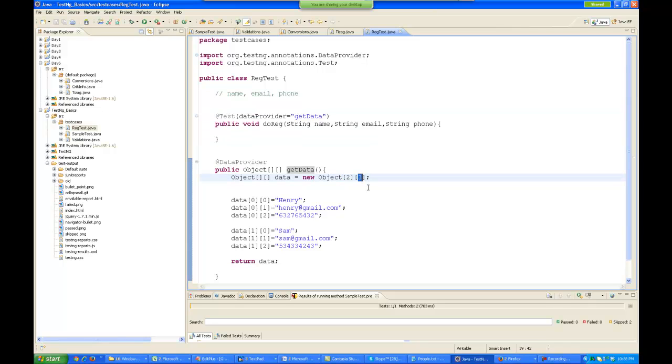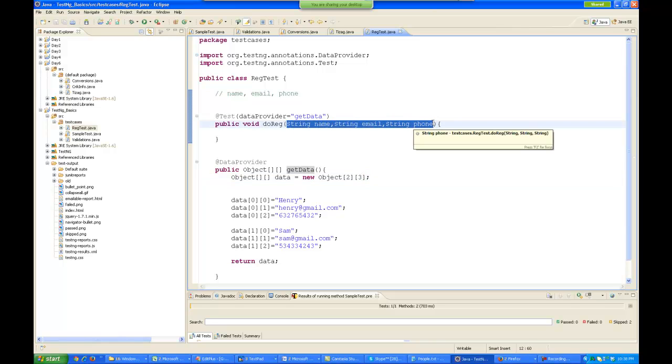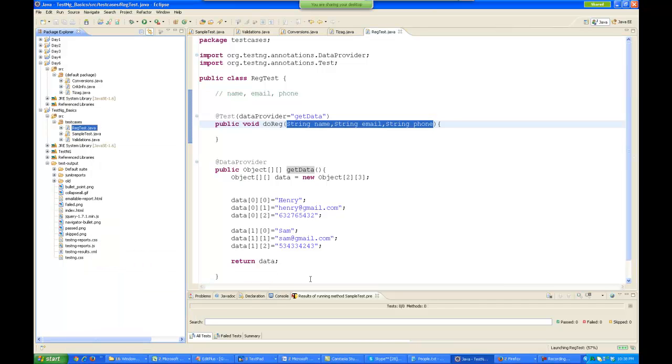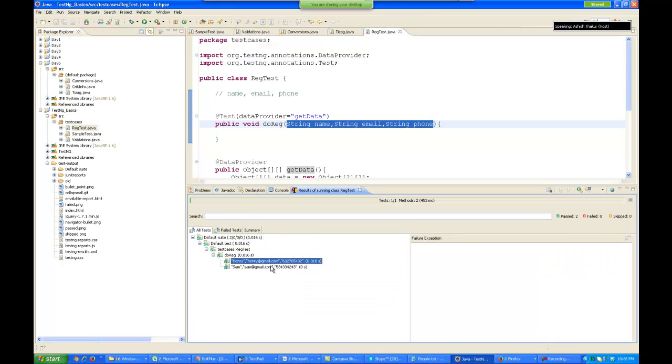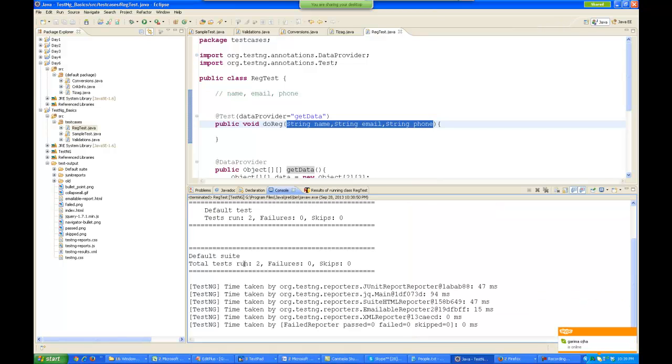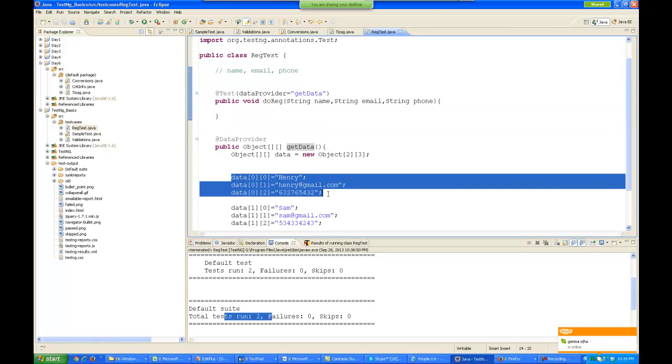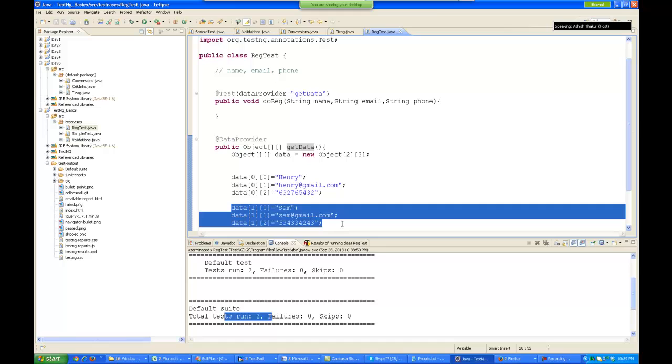And since it has three columns, TestNG will validate whether the function has three input parameters or not. If everything matches, and I run my registration test as a TestNG test, in the results you will see that it's executed two times with two sets of data. In the console as well, you'll see that total test runs are two. So this test function will be called two times, once with this set of data, other time with this set of data.